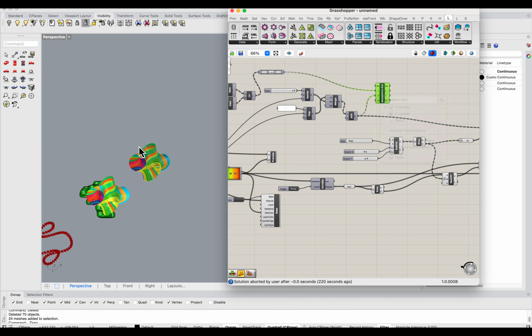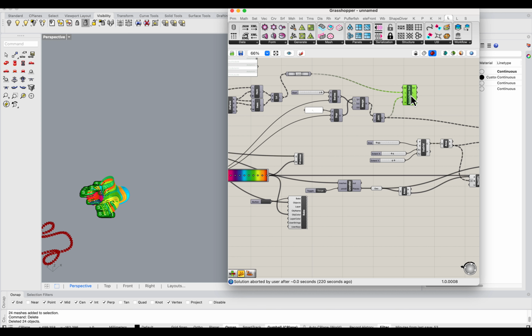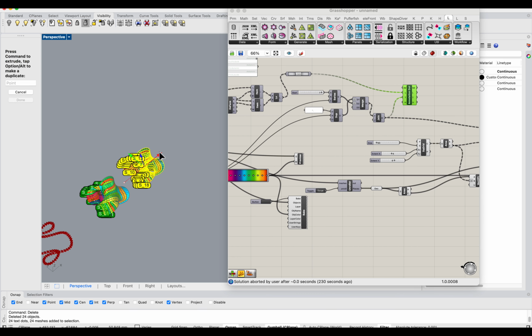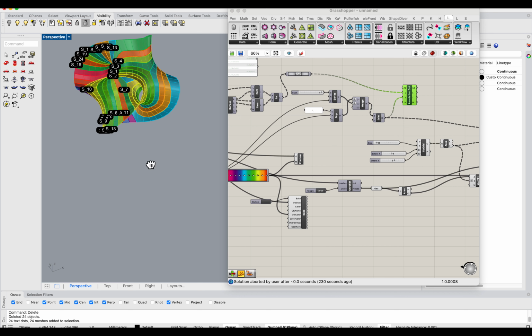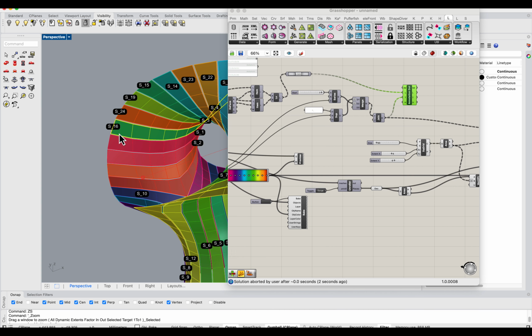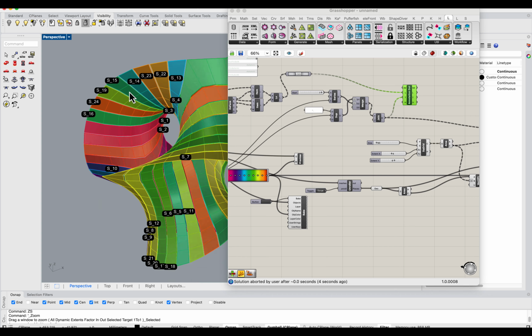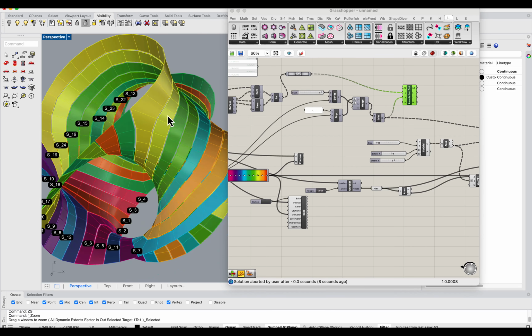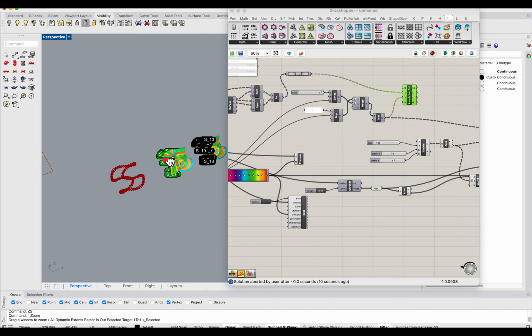And then if you bake it with the annotation dots, then essentially we have an ID tag, both the name of the strip, but also a color to orient us inside the geometry, which will be helpful in manufacturing later on.